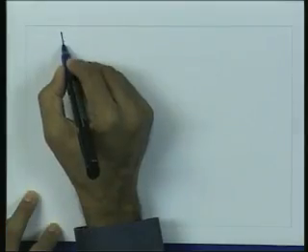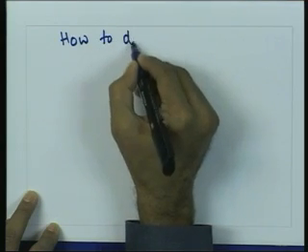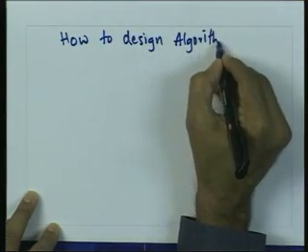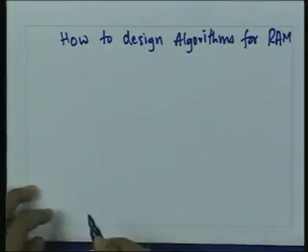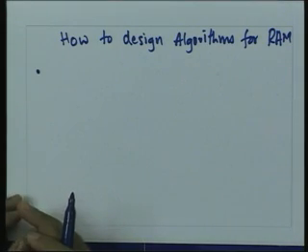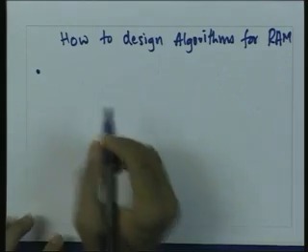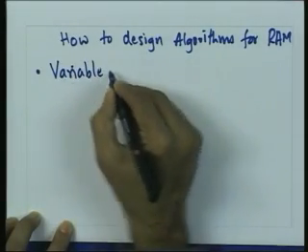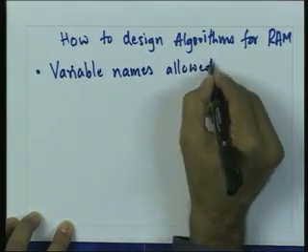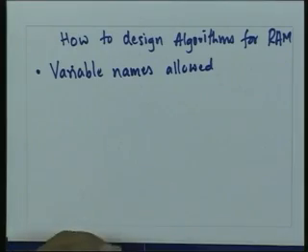And so while writing algorithms, we will want to do something which is more pleasant. And let me start describing how we are going to refer to the locations. And in fact, as we describe the RAM model, I will also be describing how we program the RAM model, or how we design algorithms for the RAM model. So the first thing to note is that although the RAM model contains locations which are addressed by numbers, we will in fact allow variable names. So when we describe algorithms, we can say that a certain value is contained in variable a, rather than a certain value is stored in location 53 or something like that.